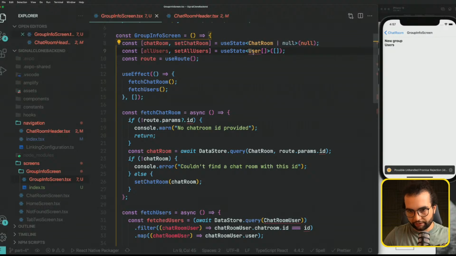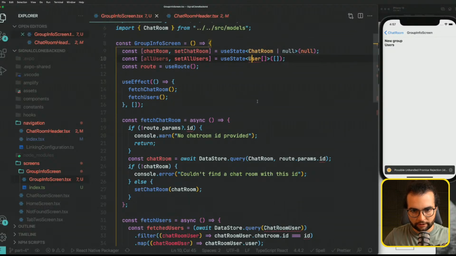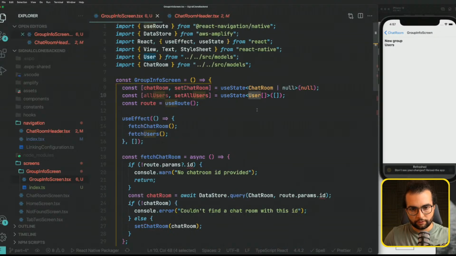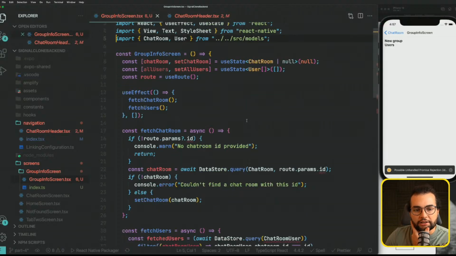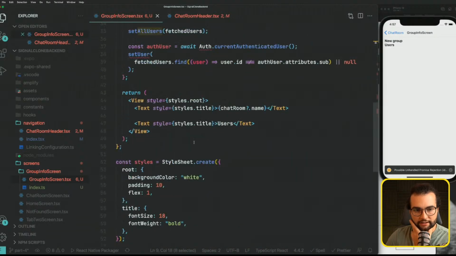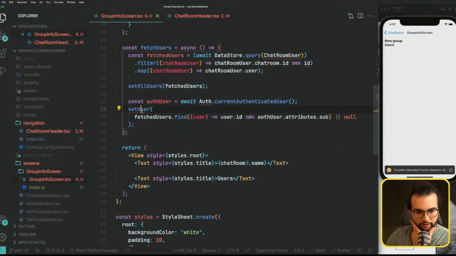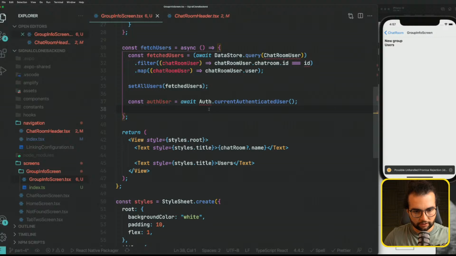What we can do with them? Import from our source models, but it imported separately, so I'm just gonna add them in the same line. Okay, so what we can do with our all users is set, no, this part we don't have it.